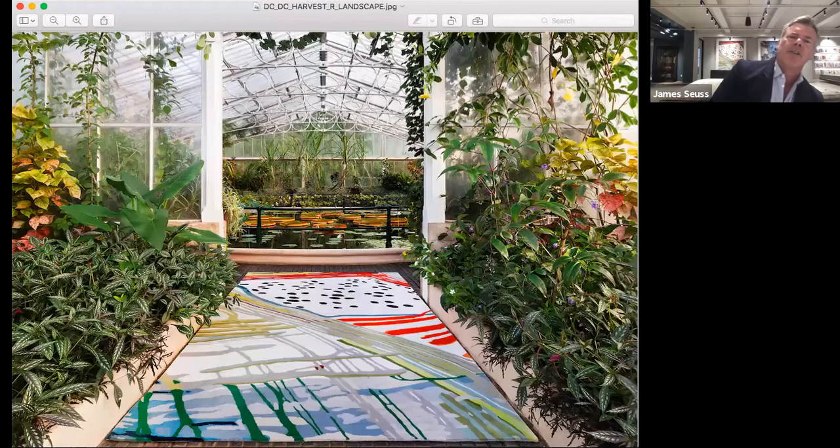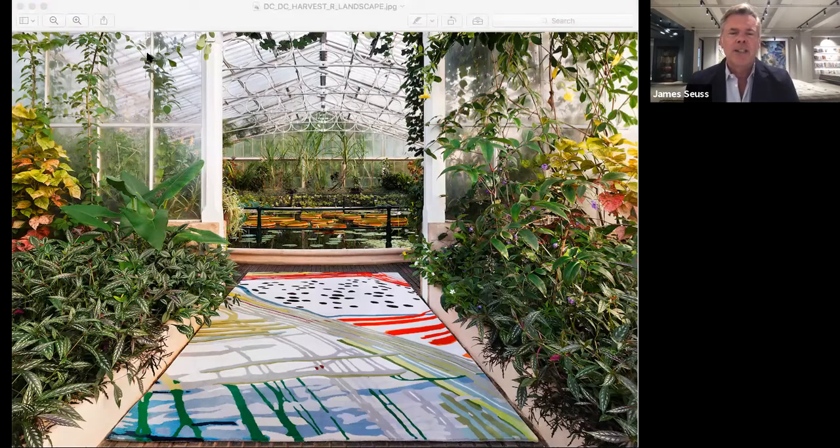Harvest, which is behind my other shoulder here — this is one of my favorite shots because you get the rich color of the lily pads behind it. It's interesting to hear a little bit about this piece too, because isn't this more of an opaque kind of glass as opposed to more translucent?